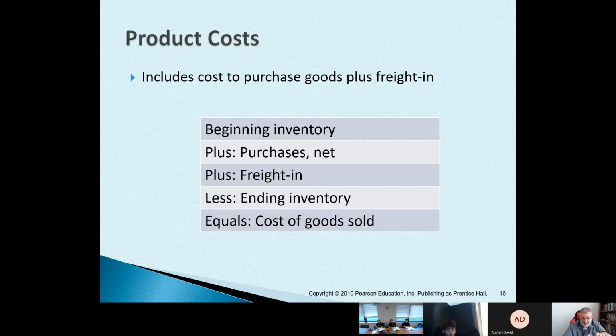So the difference is because here, let me see if I can pull one off the top of my head and make it work. So let's say I'm selling tennis shoes, and I had 100 tennis shoes in my store, that clothing boutique. I had 100 pairs of tennis shoes in my store at the 1st of March, and I purchased another 100 sets of shoes during the month of March. So now I've got 200 shoes.